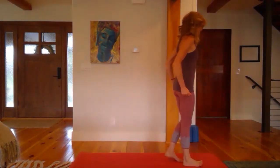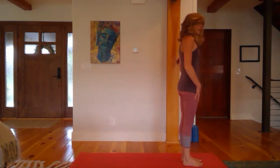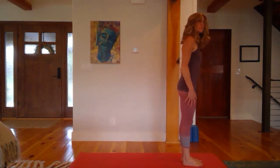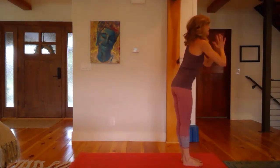And then walk to the top of your mat. We'll be opening up a lot of hip, ham, and thigh work today. Inhale, arms overhead. So we'll take it one step at a time. Exhale, forward fold.